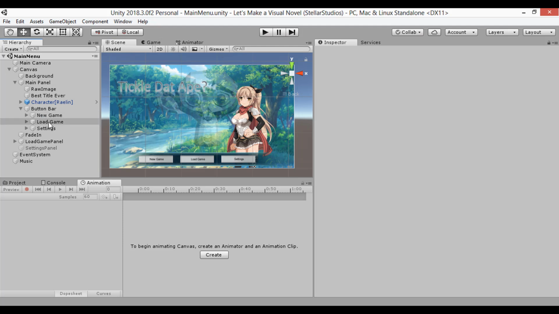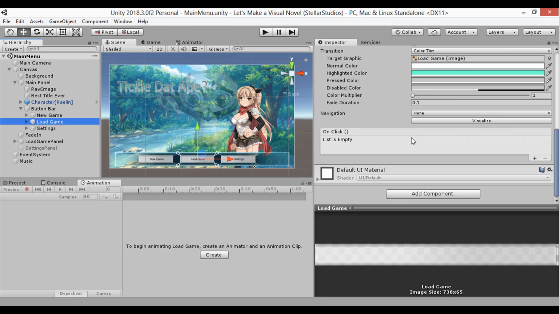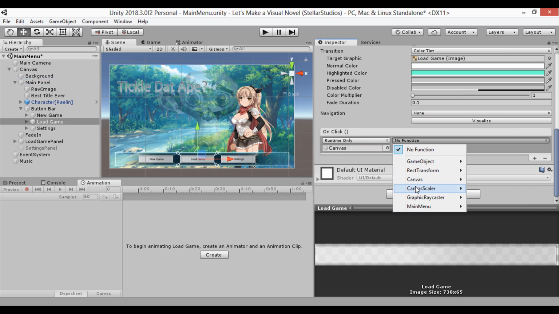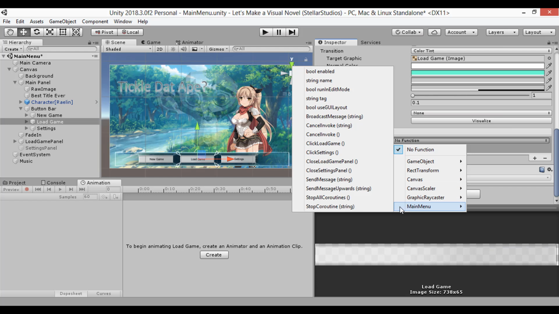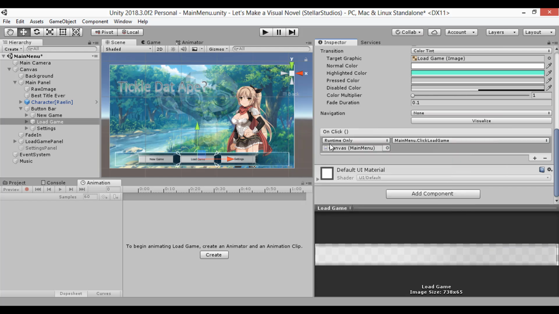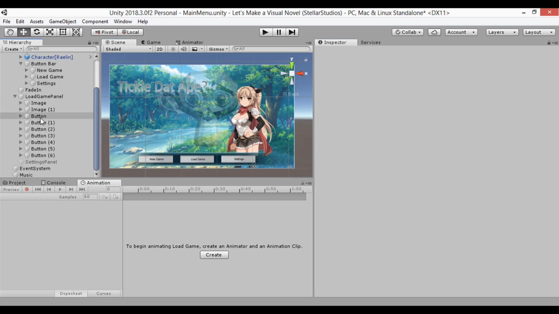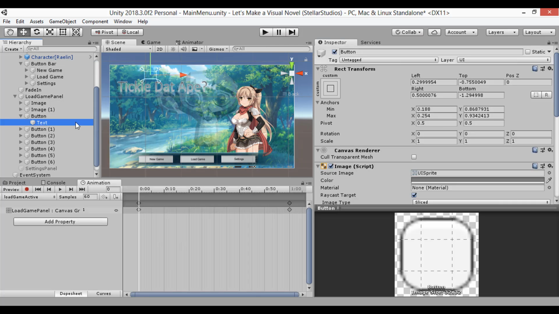So now let's go to our Load Game button in the UI and make sure that we activate the loading panel when it's clicked. In our OnClick field, let's reference the main menu, and then the function we defined earlier, which would be, what was it again? Click load, yeah, click load, alright. There we go. Now let's make sure we also close it if I hit the back button from the actual load panel.